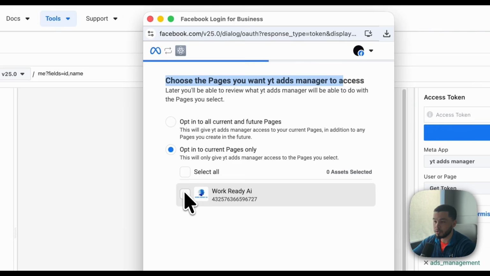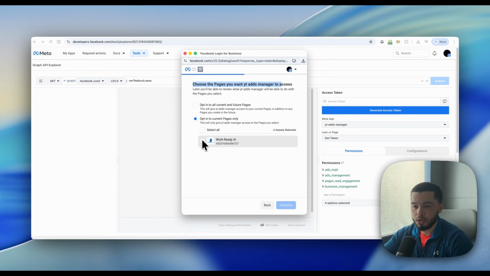For us, we want it to be able to access Facebook page, because when you're posting ads, you need to have it connected to a Facebook page or an Instagram page in order for people to be able to see your business, or it's not just a blank ad. You have to have it connected to a Facebook page, especially when you're using meta ads.